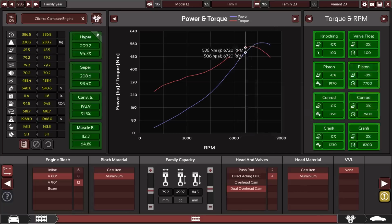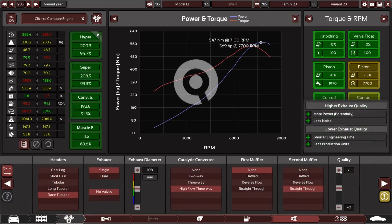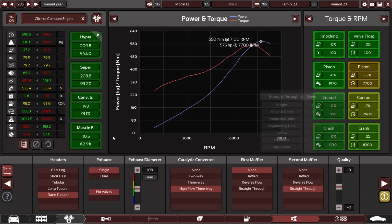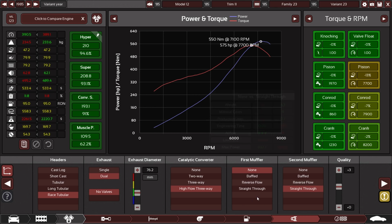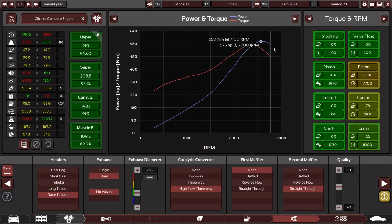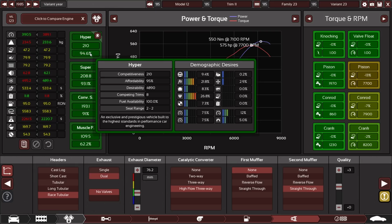Maybe the engine needs a bit more love. And the exhaust might also be a source of goodness. Oh yes, it is. And it's not too expensive. No, it's fine. Dual exhaust, high flow, none, and straight through. Yeah, good power ratings. These they don't worry me too much because they are not too worried about reliability, as you can see. 0%, actually.